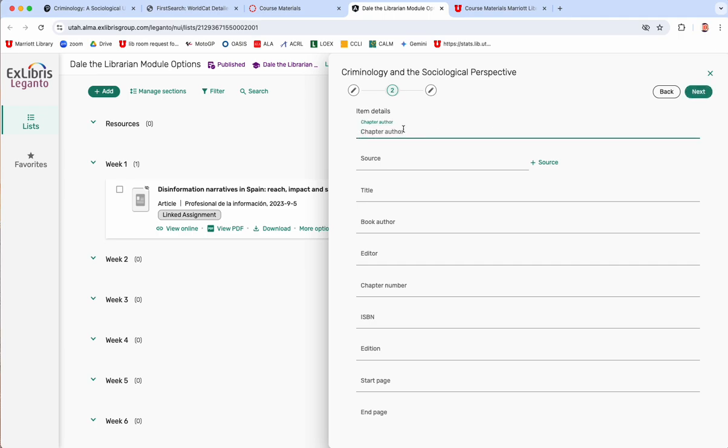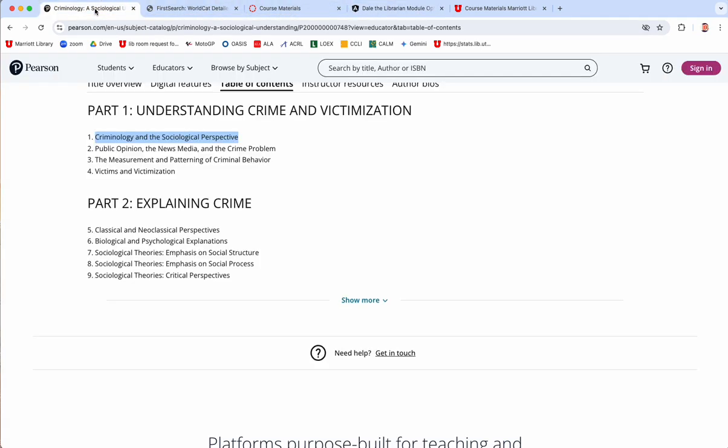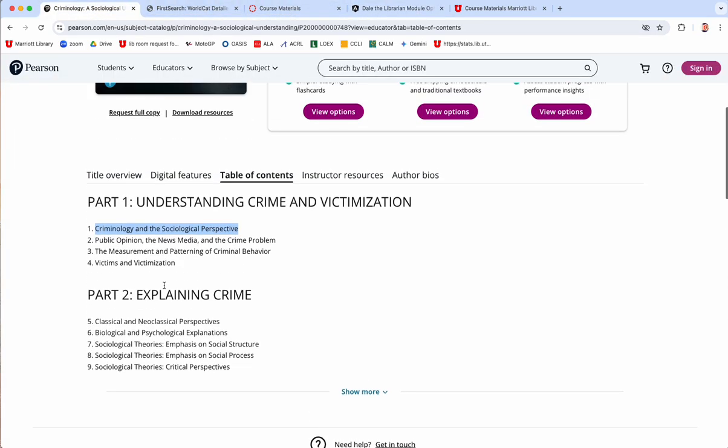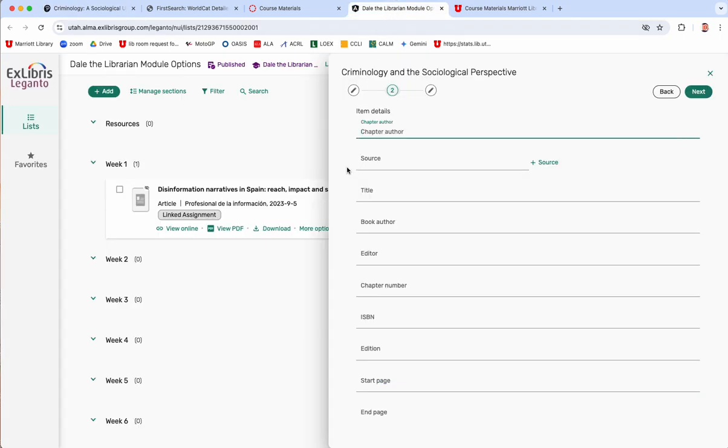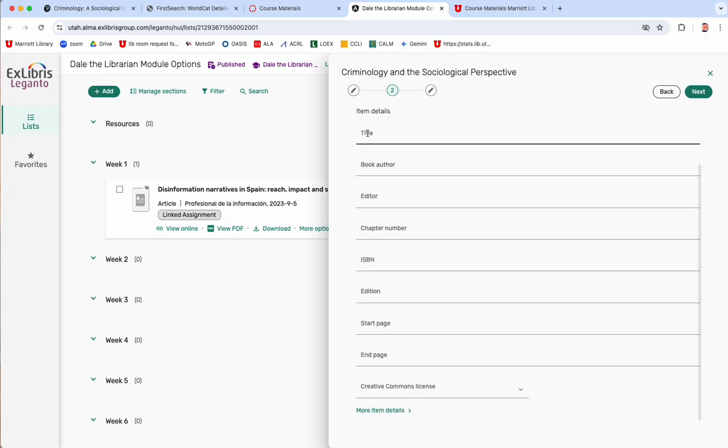I think since it's not quite forthcoming what the chapter author is, you can give it a good faith effort. So if we don't know the name of the author, I would say wing it. And I think that's good enough, because the main point is to give the people who work with the scanning and clearing of information a bare bones amount of information that they can actually track this down. So like the title, the book author, editor, that's probably more important. The ISBN and the edition are definitely most important.